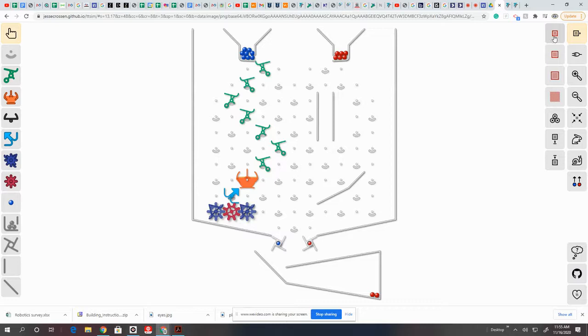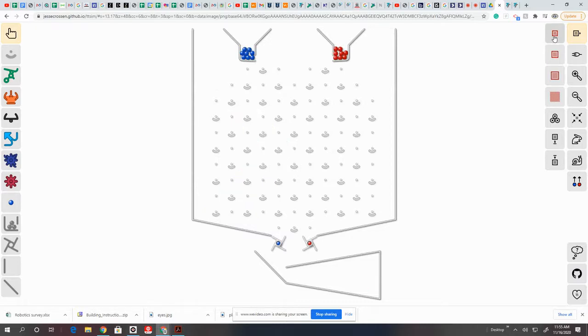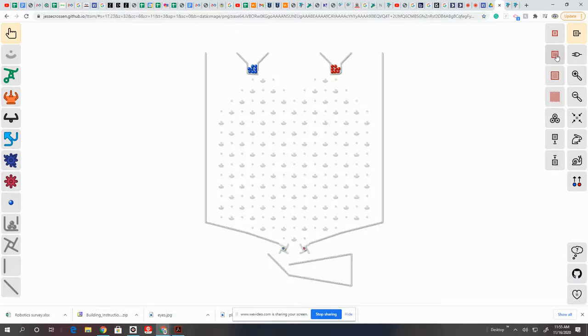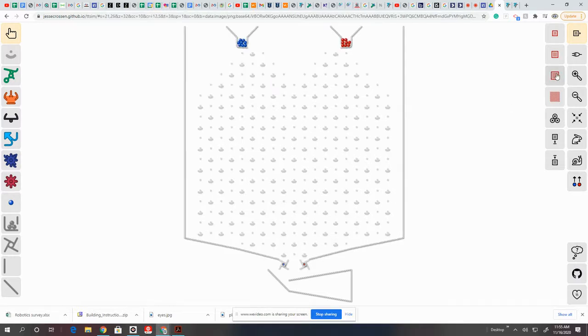So I'm just going to click on this. It's going to clear everything off my board. And then I can go to a bigger size board, medium size. Now it looks like it shrank, but actually I have more pegs to put things on, and I can go to the large board then as well. So I have even more pegs to put things on, so I can make my computer simulations even bigger. And then I have the largest board here.